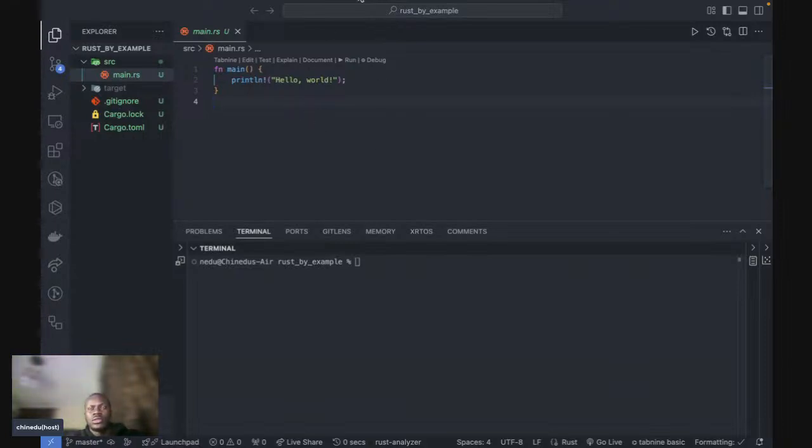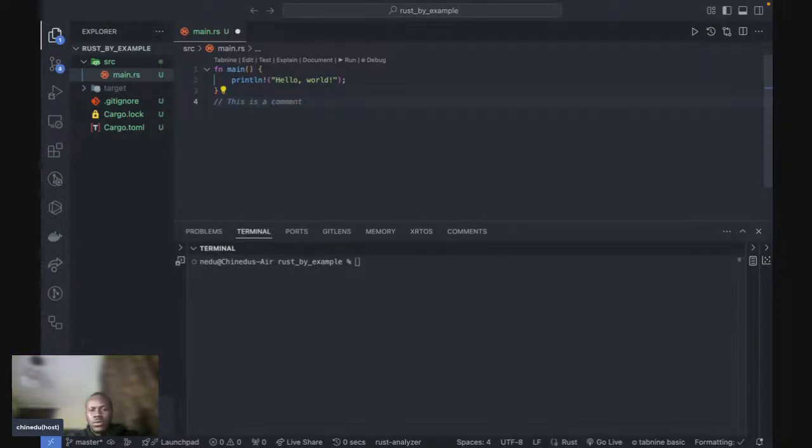The first thing we'll do is look at how we write comments in Rust. It's similar to other languages, where we use the double slash. So we can say this is a comment.